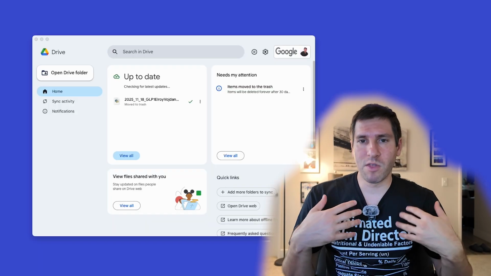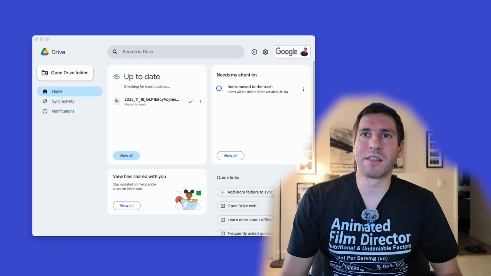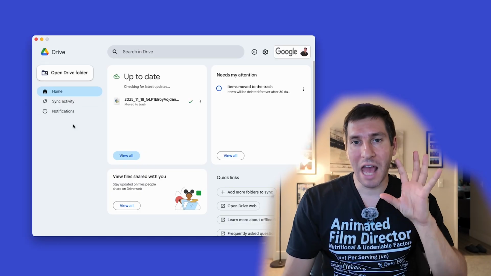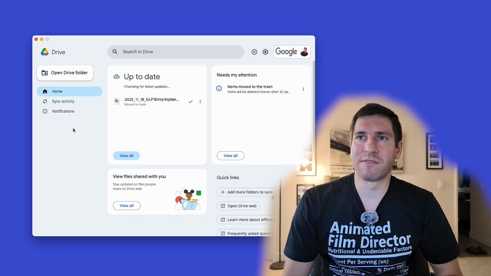When it comes to digital files, for me, it's much easier to organize them as if they're part of my hard drive rather than through the GDrive itself. So the way I went about doing that was I downloaded the Google Drive app, and you can do this for your computer.